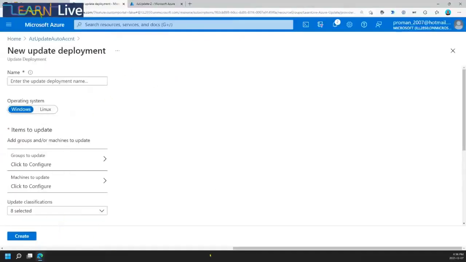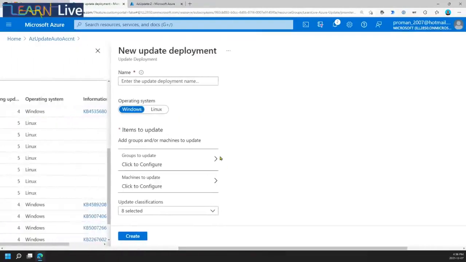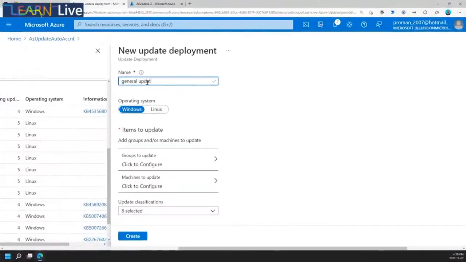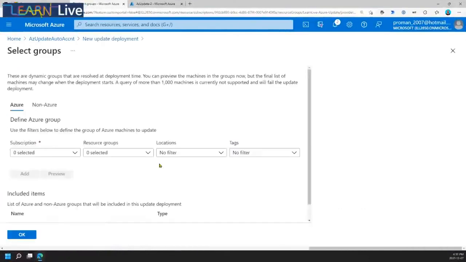We'll talk after this about more of a strategy about how to nest these different updates so it makes more of a strategy that makes sense to you. So for now, just call it general update as far as the name is concerned. Okay. And this for Windows, let's say. Okay, for Windows, all right. Yeah, you could put that in the description if you wanted to. It's no big deal, but okay.